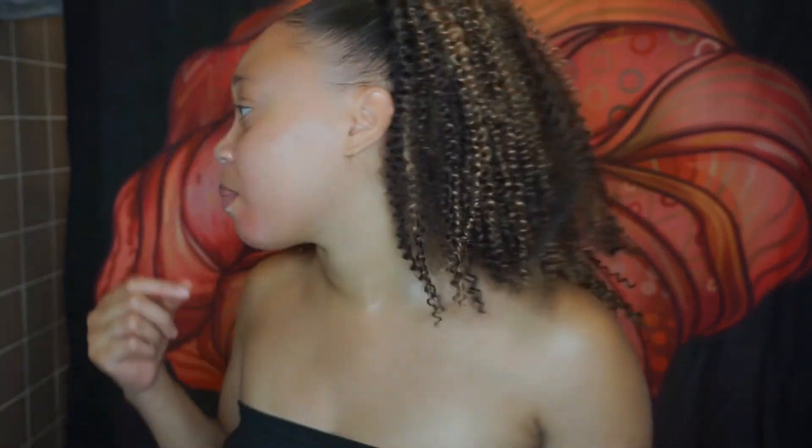All right, I am back. I just went ahead and cleansed my face with my Nola Skin clarifying cleanser, then I toned, and then I put on some Shea Moisture moisturizer. This is what my face looks like — my face is really smooth, it's really soft to the touch. We do have a couple of breakouts and some little things going on there, but overall my skin feels smooth and I can tell it did a good job at light exfoliation. I have a nasty blackhead right here that I'm going to have to extract — if you guys want to see a tutorial on that, let me know.